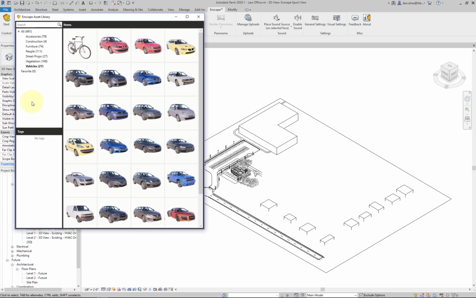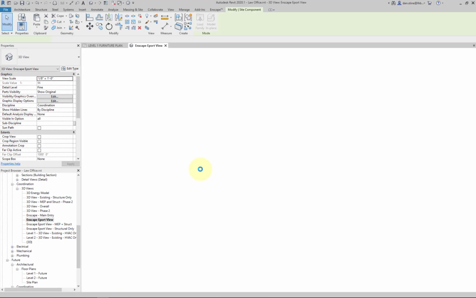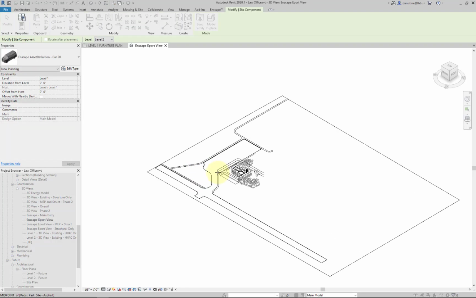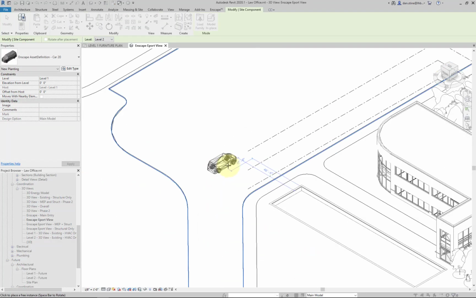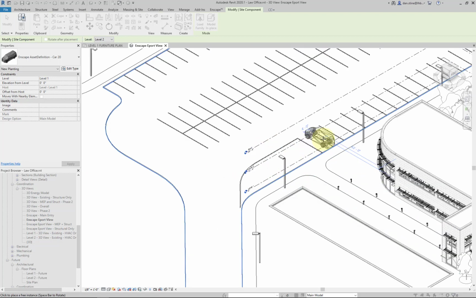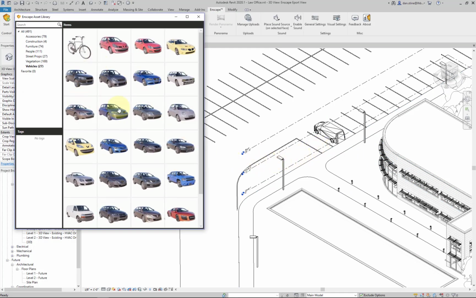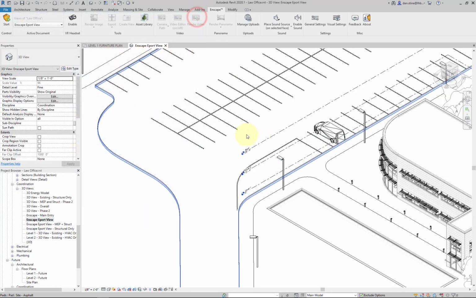And then if you want to place any of this content, you simply click on it. So a single click, that menu or user interface for the asset library goes away. And now we have the opportunity to drop in one of these families. Hit escape a couple times to get the menu to come back up. And then we'll close that menu.